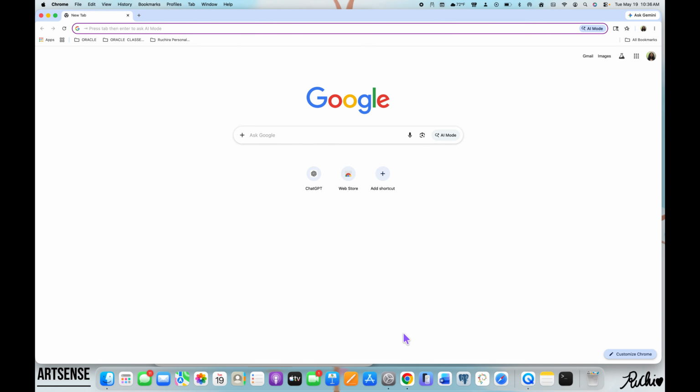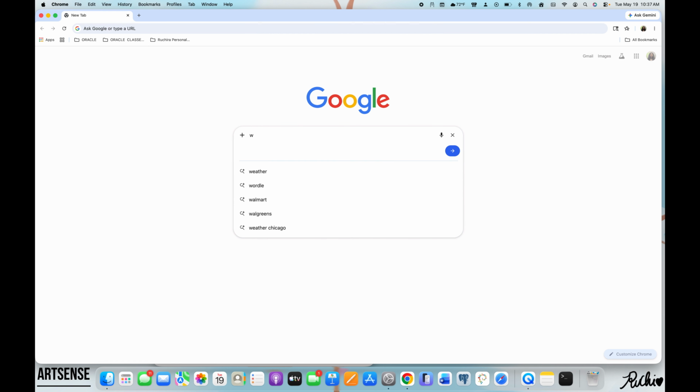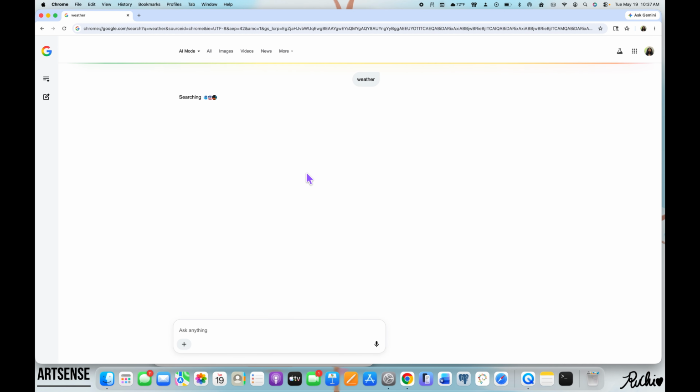I'm here on Google's AI thing, so I'm just gonna click the AI mode right there, and then we'll see what actually happens here. So what I wanted to do is I wanted to do basic things that it is capable of doing, like the weather, the colors, what colors it recommends me to do, and what sort of ideas that it has for all the drawing stuff.